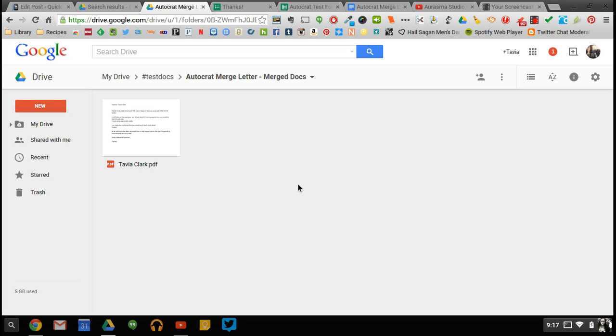It's wonderful for using it for rubrics. If you create a form where you can quickly go through and enter information about student projects, then it will collect all of that into a spreadsheet, and you can use AutoCrat to merge that into a document which can be sent to your students so they'll know exactly why you graded them a certain way or what grade they got and how they can improve, etc.